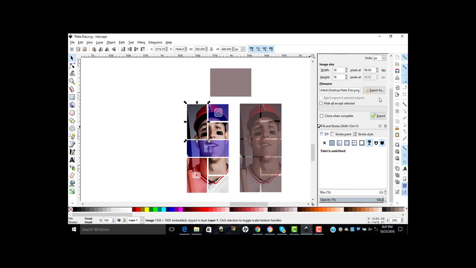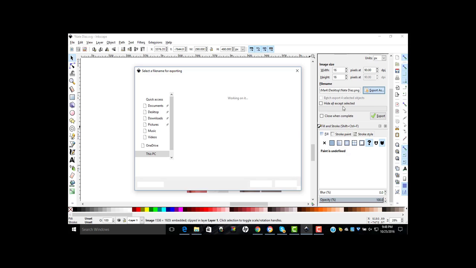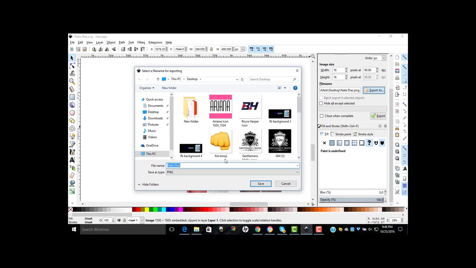Alrighty, and now we're going to export and show you how to export these tiles once you've made them. Just highlight the button and then go to export as, and then simply save it as you would save any other file. If you want to save on your desktop, your pictures, whatever, I'm just going to title it top left tile button, whatever. And then wherever you want to save it, and save.